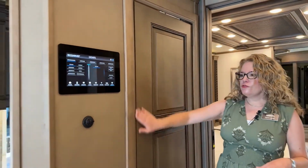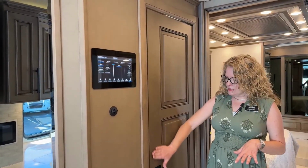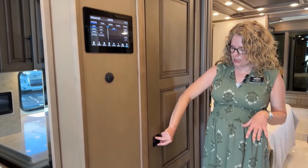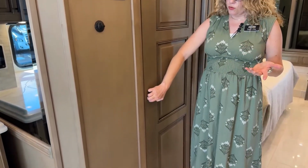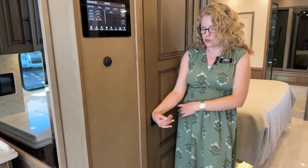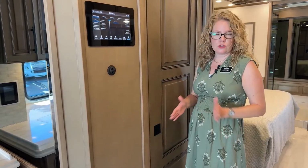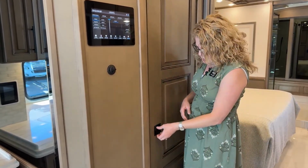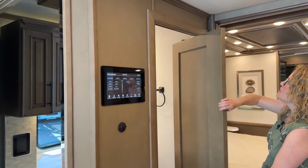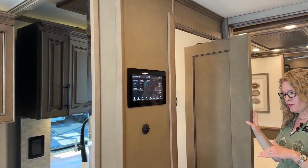Okay, so I'm sure you've noticed we've got some really beautiful cabinetry throughout. Newmar makes this, and it is solid wood. We do have a really cool little handle here, and it's not just that it's cool. The reason that this is cool is because when you have a handle that sticks out, in a tight space, you're going to get your clothes caught on it. It's going to be a little bit more difficult to pass through when the slides are in. So this just lifts up like this. Then we of course have the Newmar pivot door. So again, when the slides are in, it makes it a lot easier to get in this bathroom.